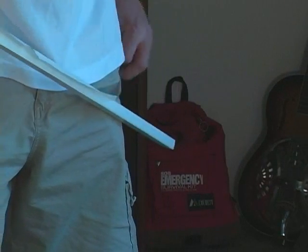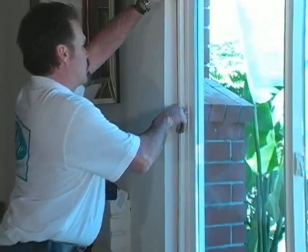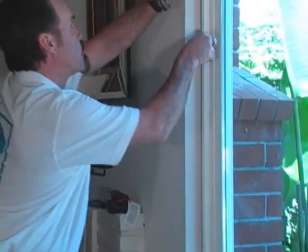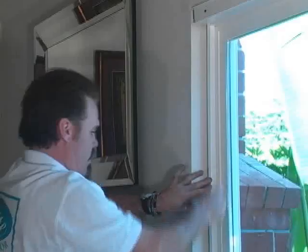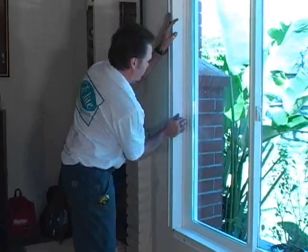Your next step is to remove the two-sided tape on your side receivers and install. Be careful to push it in nice and slowly and get a snug fit. Next, you're ready to install your side jamb returns. Gently push your returns into their groove and tap them in by hand or with a rubber mallet.